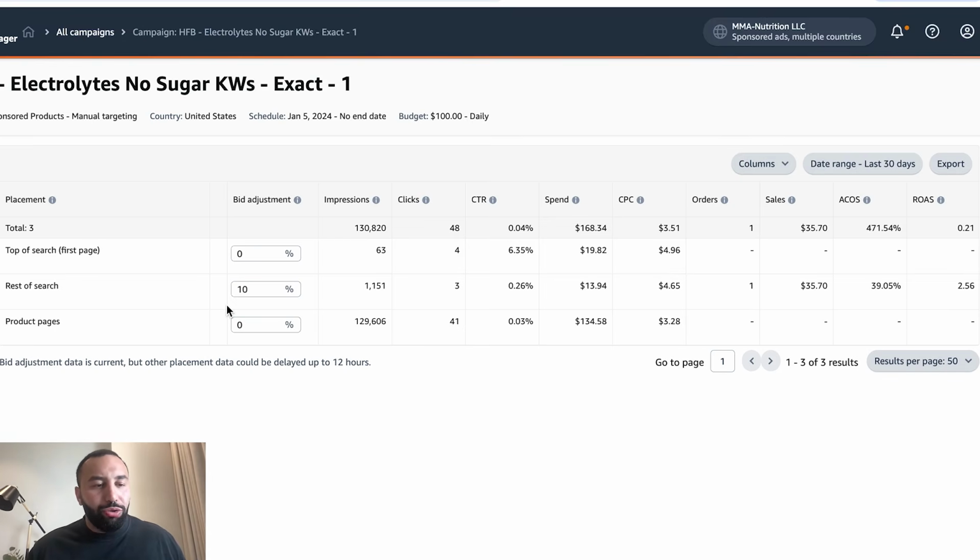Usually in the past, you could do it in bulk sheets, but obviously they're always improving it, they're always changing it. So I'm not sure if you can still do it. Based on what I saw, I didn't see any of these placements in the bulk sheets. So I'll double check, but that's it, guys.